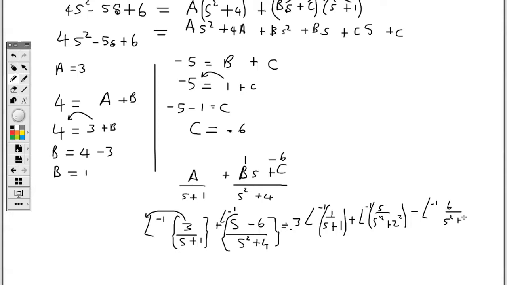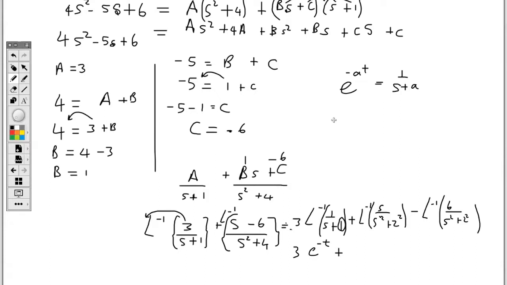Now 4 is the same thing as 2 squared, so I'm going to have my 2 squared here. So now is to identify which t function to use. Now one of the rules is that when I find the Laplace transform of e to the at, it's 1 over s minus a, and if it is e to the minus at, then it's 1 over s plus a. Now a represents 1 in this case, so it means that I will have 3e to the minus t.